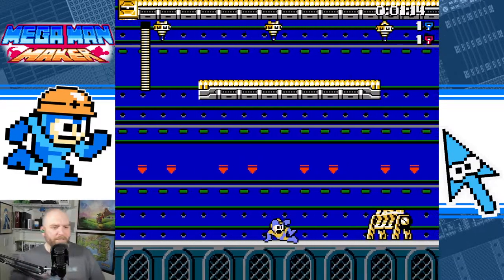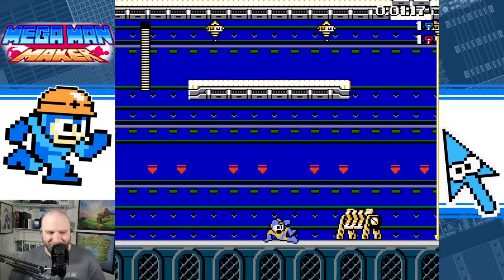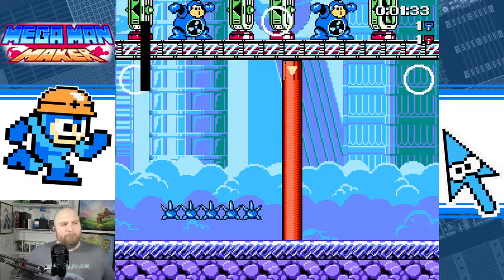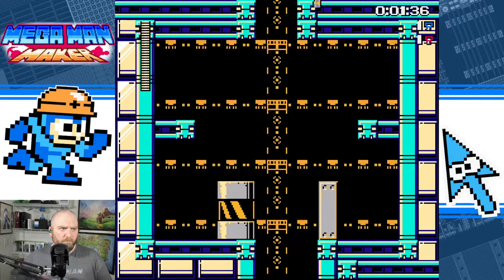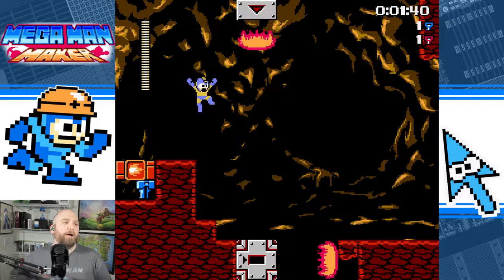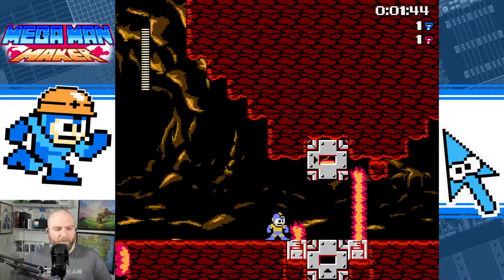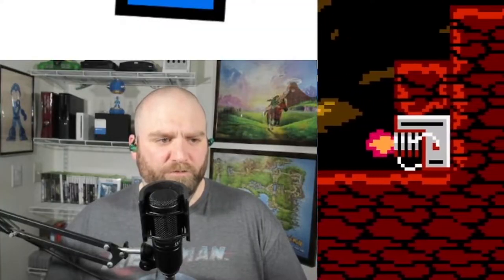Okay, so we got 1 key. Each level should give you 1 blue key and 1 red key. These are the 2 blue keys that I got. So I'm missing the bottom 2 blue keys. Let's see if we can find this one. I didn't come back for this one. That's the whole issue. I probably didn't come back for the last 2 because I'm a giant dingus.